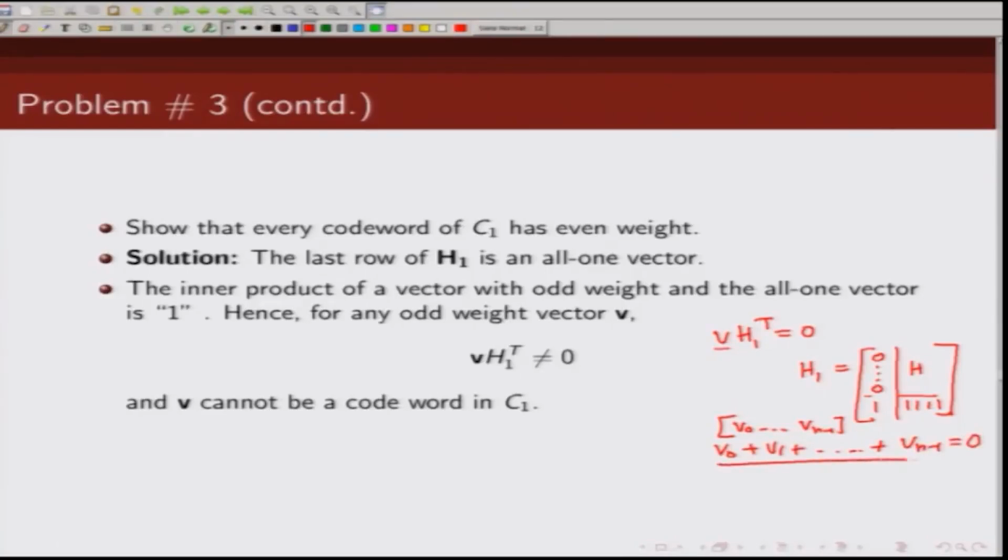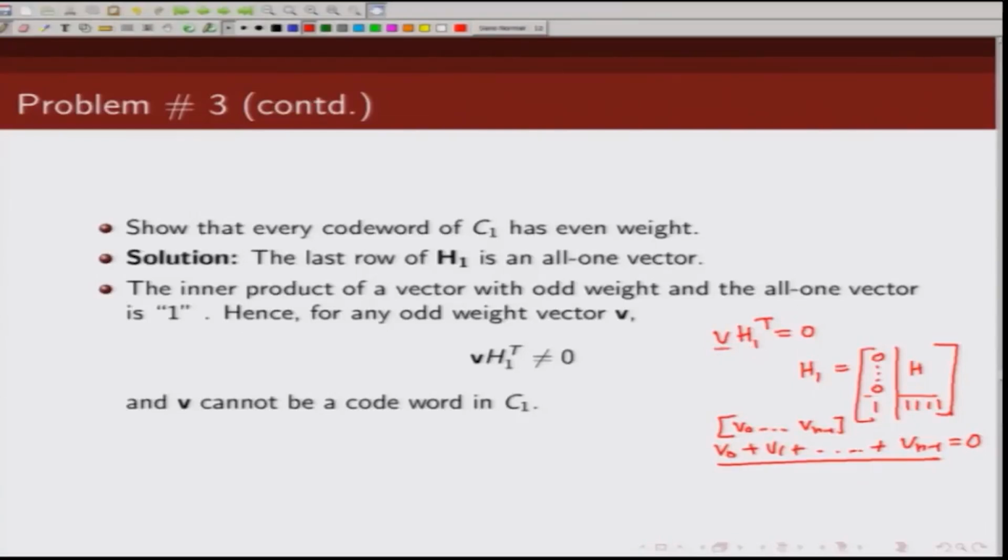Now, if this V has an odd number of 1s, this sum cannot be 0, right. Hence, we prove that V has to have an even number of ones, because we know if V is a valid code word, then V H1 transpose should be 0.